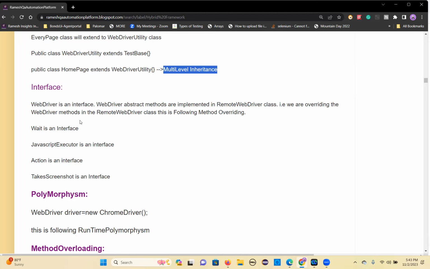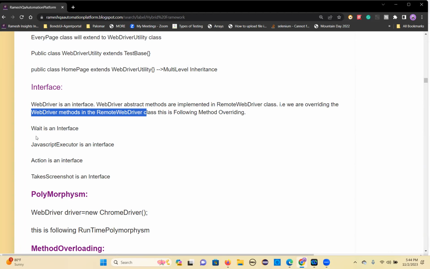So we are overriding the WebDriver methods in all the browser classes and the RemoteWebDriver class. RemoteWebDriver class directly extends WebDriver, right? So inside this class, WebDriver methods are implemented. And basically, this is following the method overriding concept, right?